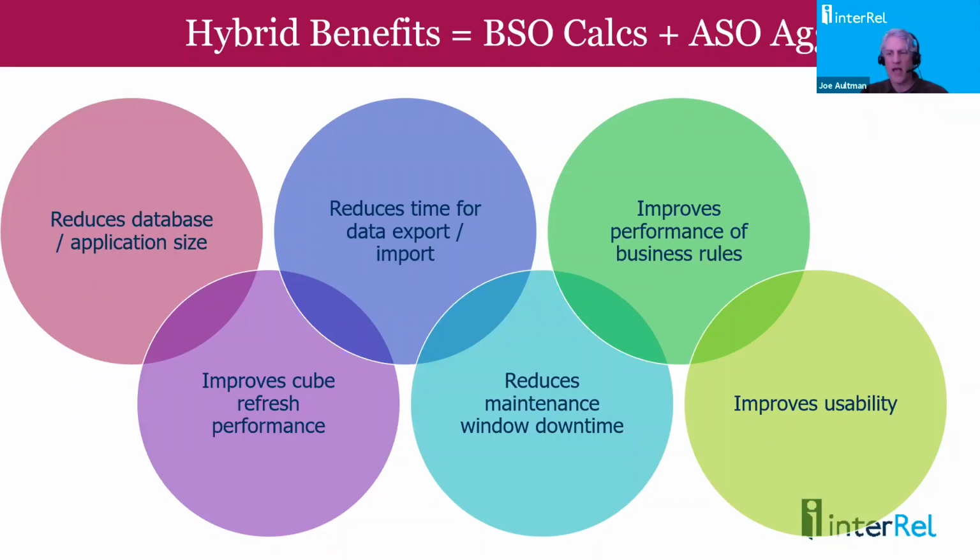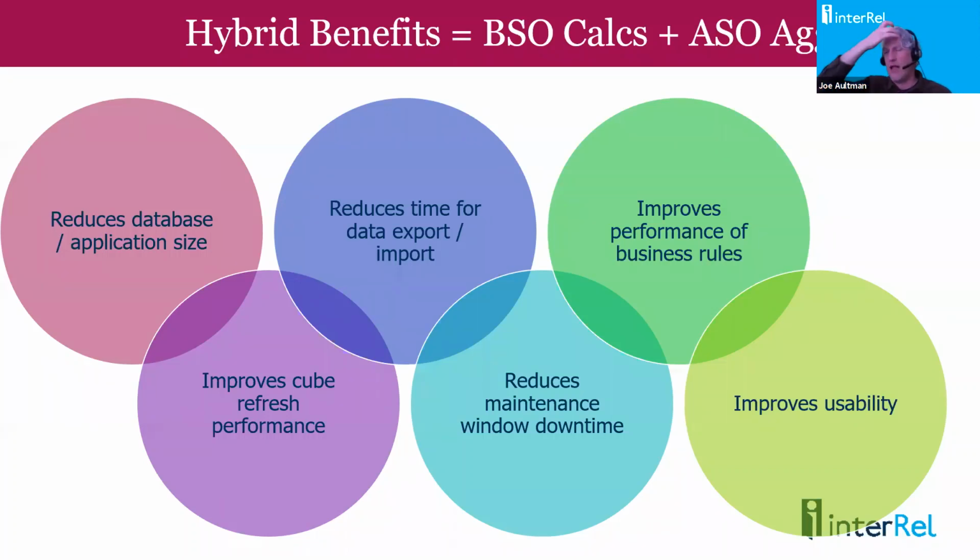One of them is the database size. If we're only storing level 0 blocks, you can imagine the size of that database coming down. I was working with a client just a couple of months ago, and they had an application that had, I think, about 90 page files. So we're talking about like 180 gigabytes of data. And the most amazing thing happened. I converted that entire database over to a hybrid database, and I went from that 180 gigabytes to 10 megabytes worth of disk space being demanded by that cube, and it worked really well.